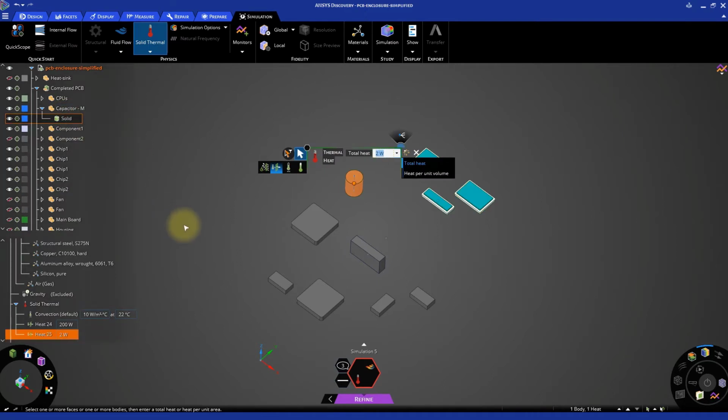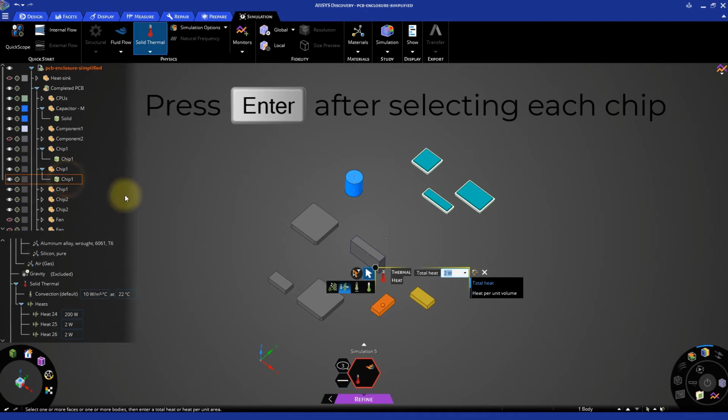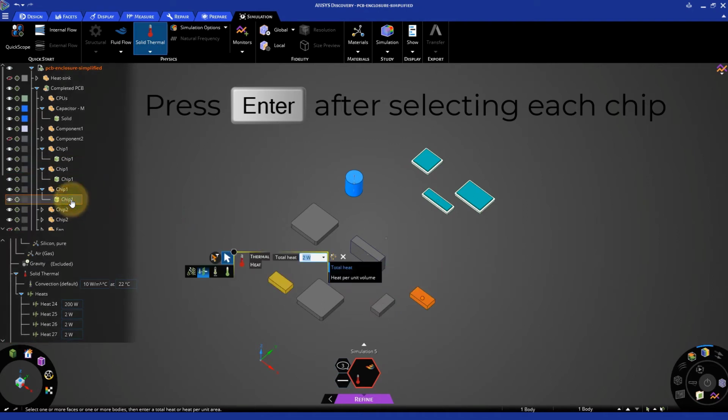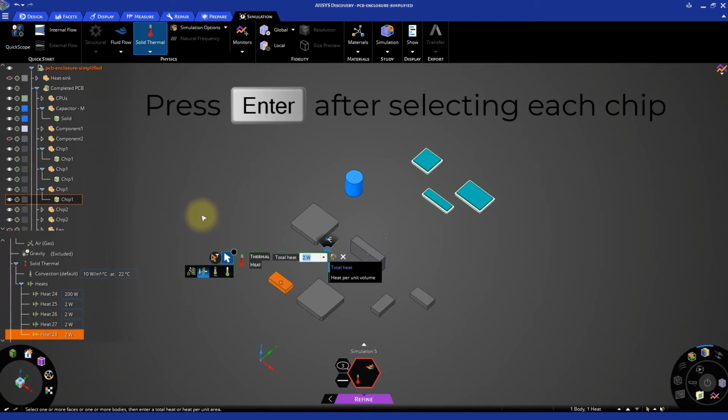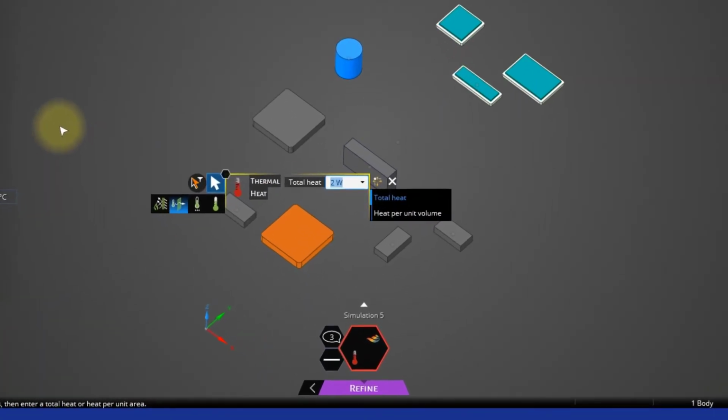Do the same for the smaller chips, selecting them one by one. Set a total heat value of 5 watts for each of the chip 2 bodies and for component 1. Select the items one by one.